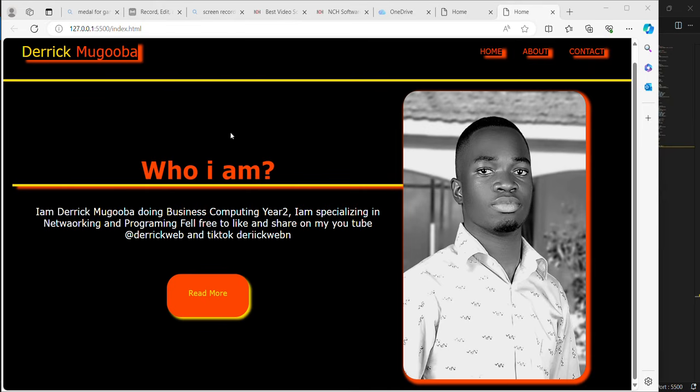Remember, our main class is the one having the image and also the words. So it's the one we are going to create so that in case the screen size is below the 760 pixels we have said, it provides the given properties as we are going to define them.